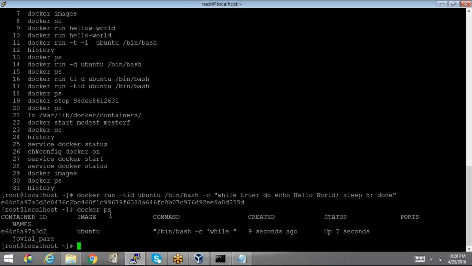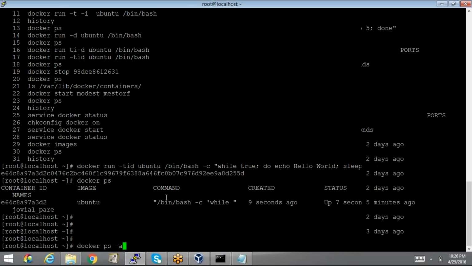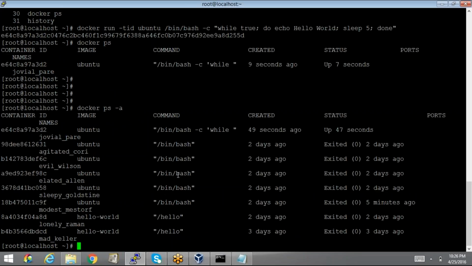If you want to see the containers which were stopped previously, which means which are not currently running, you just do the same command with a -a flag, which means all. You hit enter. You see, we ran all of these things 2 days ago. Exited 5 minutes ago, if you see. Right?